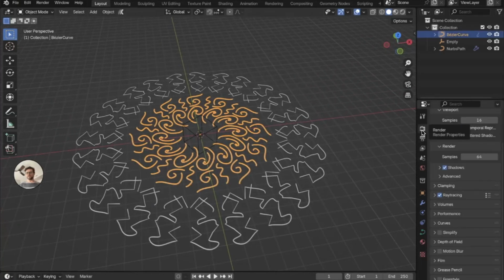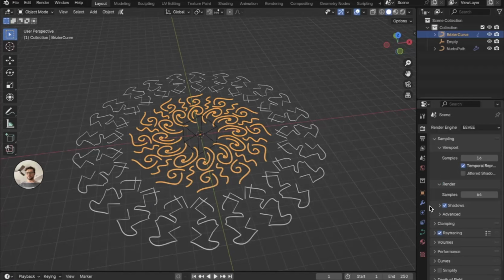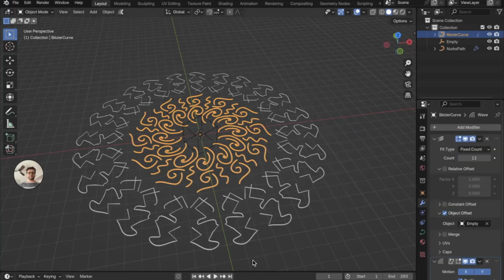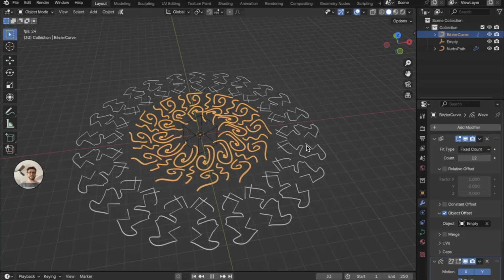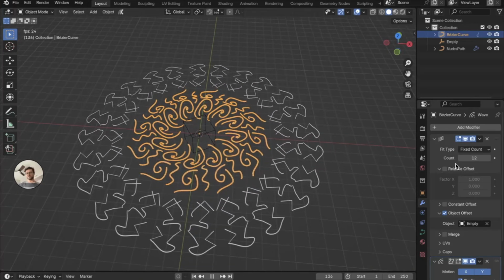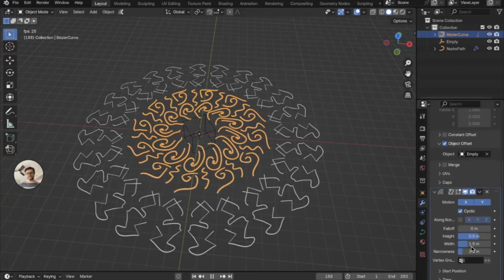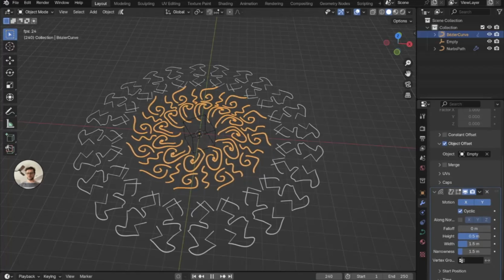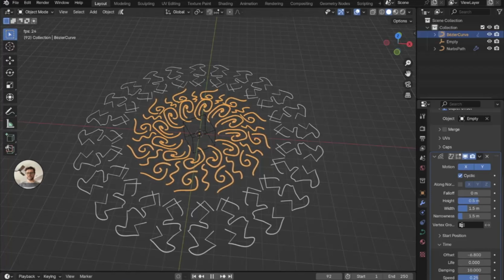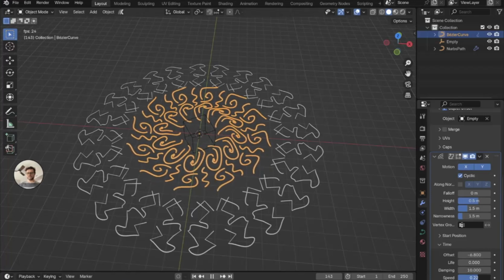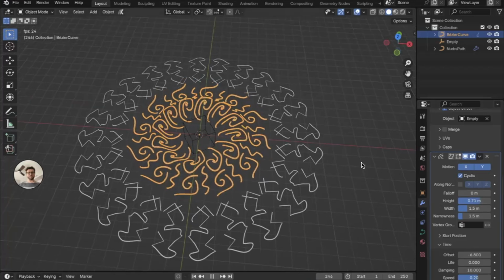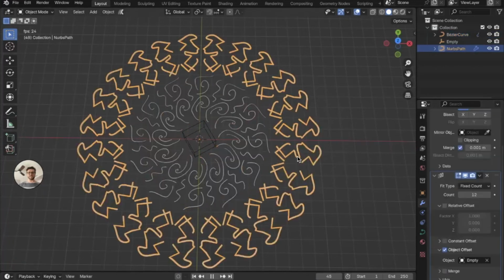One thing we can do that was in my little demo before is we can add a wave modifier, and you can see right away that'll cause this form to kind of undulate with the wave. And you can do all sorts of interesting things to tweak this. We can change the time offset. We can change the speed. We can give it more height, make it more extreme. And you can see we can do all sorts of interesting stuff with that.